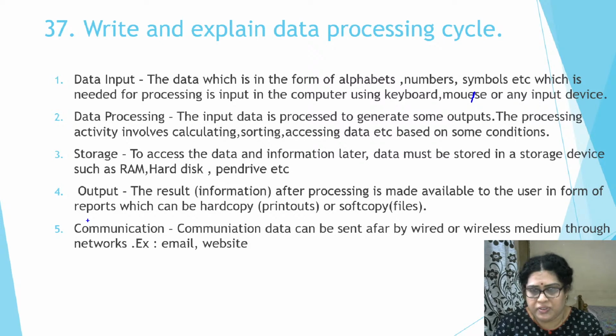Once the data is put inside the computer, we need to generate some output. So some calculations have to be done on the data. Some calculations or sorting or some methodology will be used based on some conditions. For example, I want to display data of students who have got more than 50 marks in a particular subject, like computer science, or who have scored more than 90 marks in computer science. So this is some condition that I am putting on that data. Or I want all the names of the students in alphabetical order, so I am sorting the data.